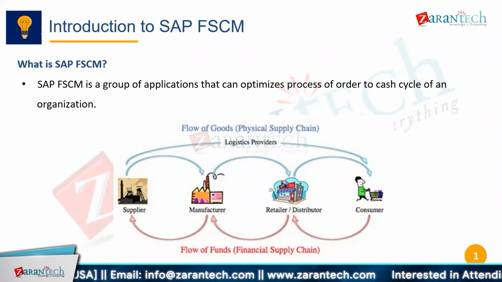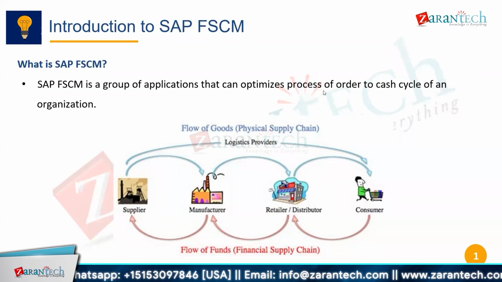So if we know how much money we would need and at what time, we can arrange that and get the money on time. But on what basis? The basis would be the information available in the SAP system, in the ERP system, which is going to support me in taking that decision. So that's why the objective of the FSCM module is to optimize the order to cash cycle. This is the main objective.